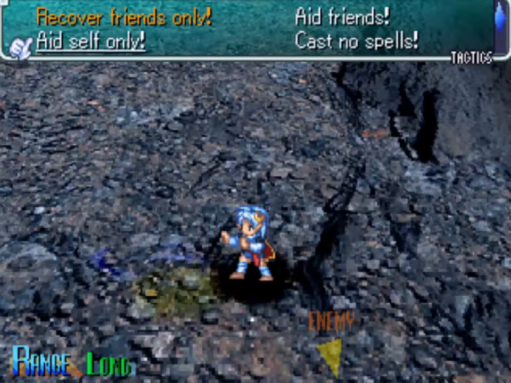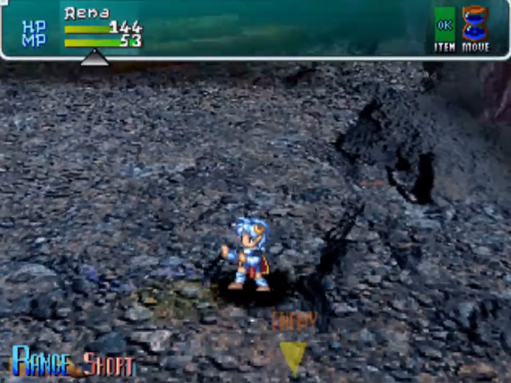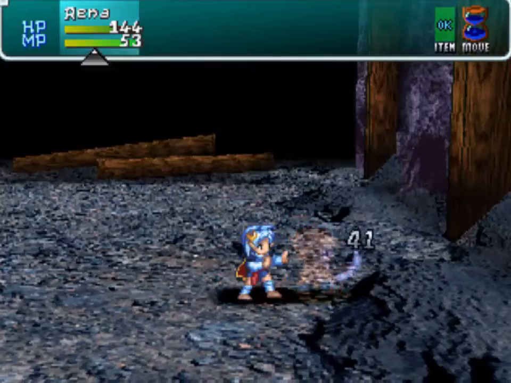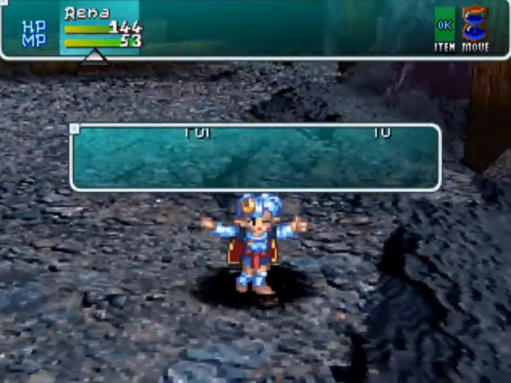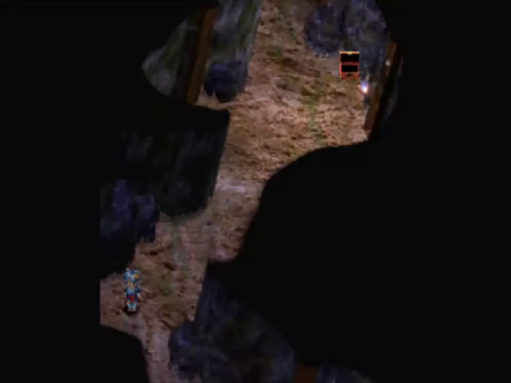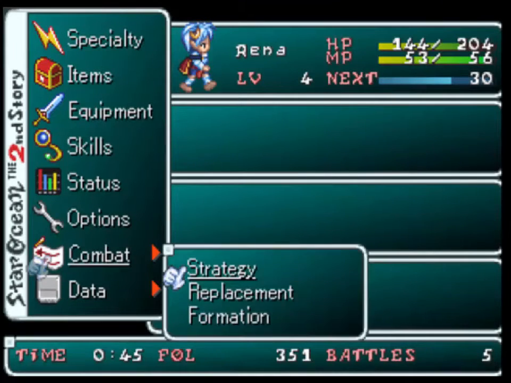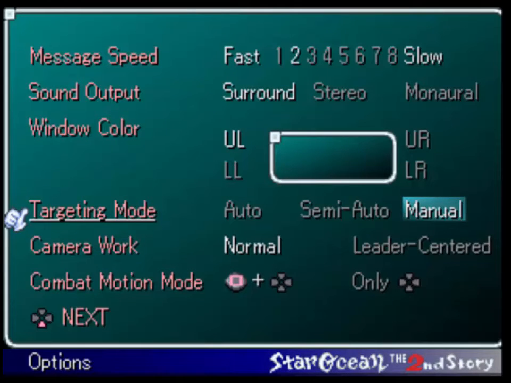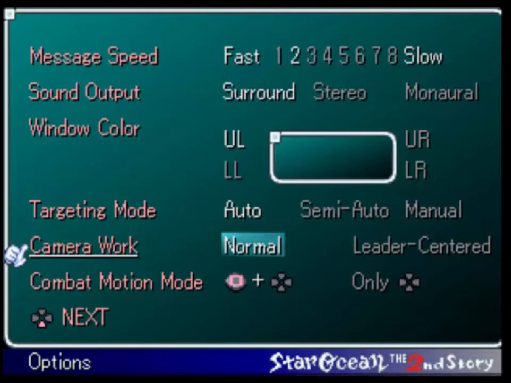And we have tactics, which just allows us to set our AI controls. We have our own character to control. You just press the X button once, it'll target the enemy who's closest, and then you'll press the X button one more time to complete the attack. Let's go into options here. Let's set your targeting mode to auto. There we go, and that should be good.